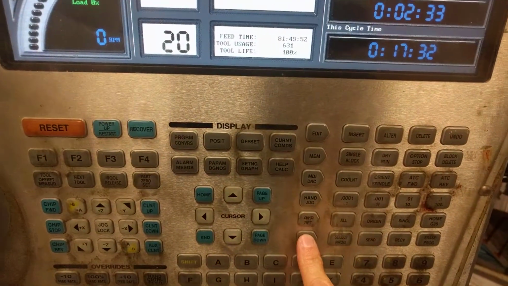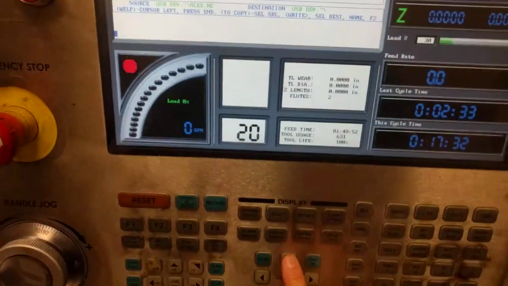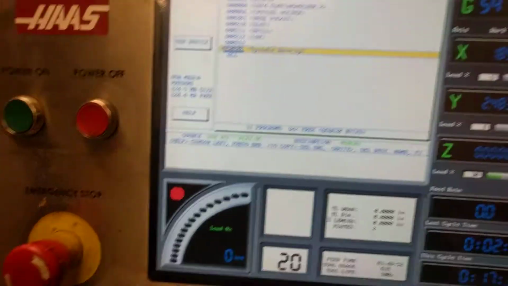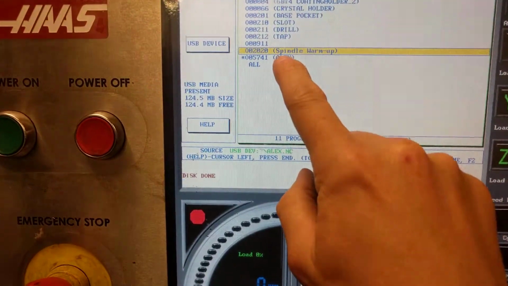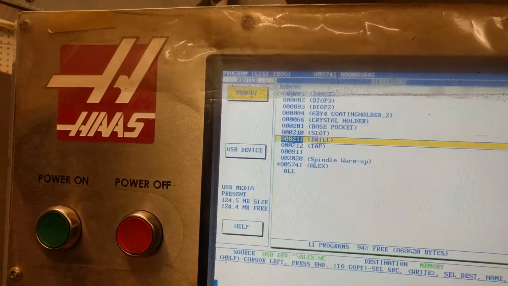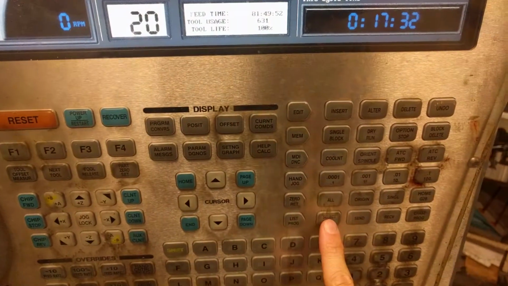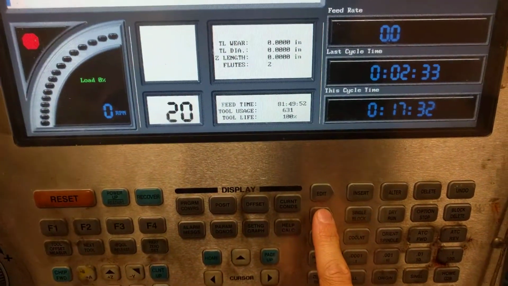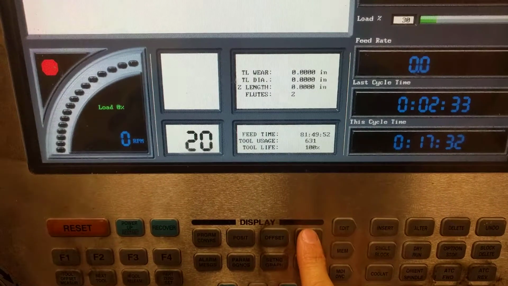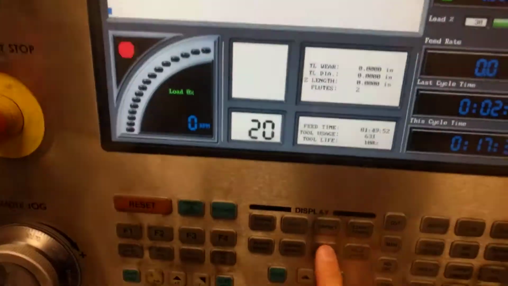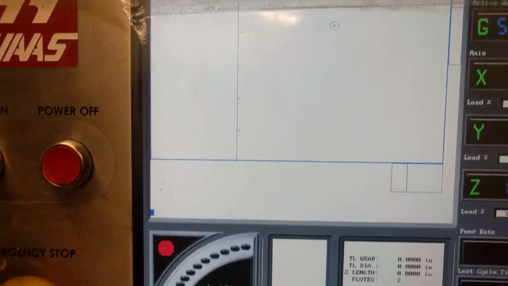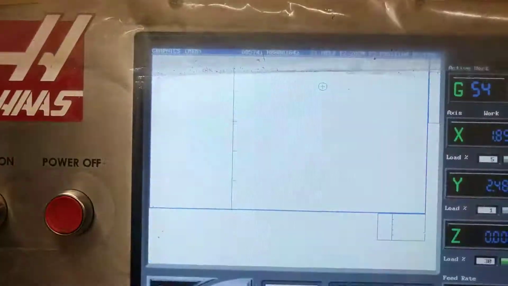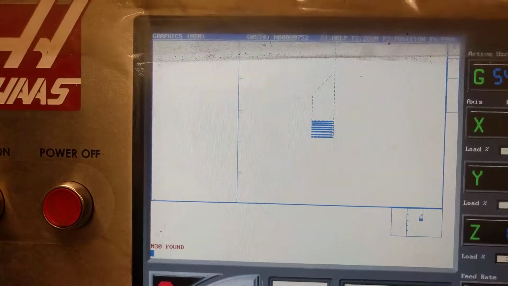You go back to list programs. Now I'm going to go up and go over to here, and I press F2. And you see it dropped it in here. And I'm going to scroll down here, press select on that one. I'm going to go here, memory, current commands. It brings it up. I'm just going to check to make sure that the code works, pressing this twice. See, this thing will come up. I'm going to press this button. You'll see, yep, that's doing what I wanted to do.